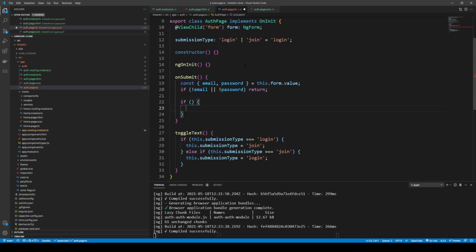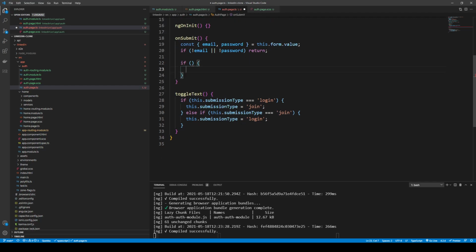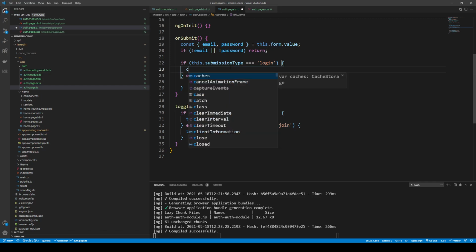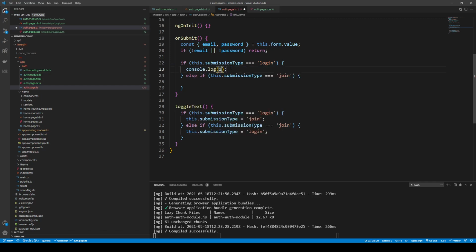So actually we can just copy this here, and if the submission type is login, for now we're just going to console log things. So we're just going to say handle login, and then I'm going to print out the email and password.